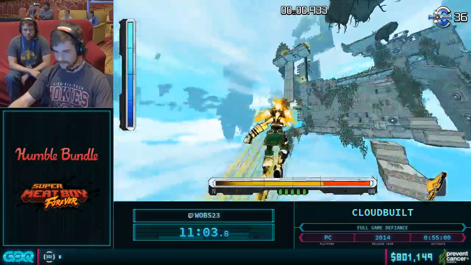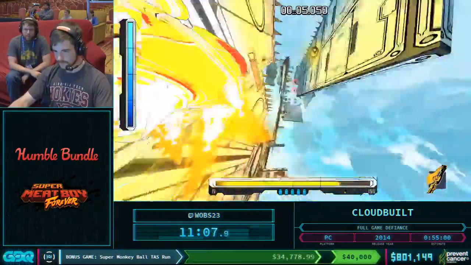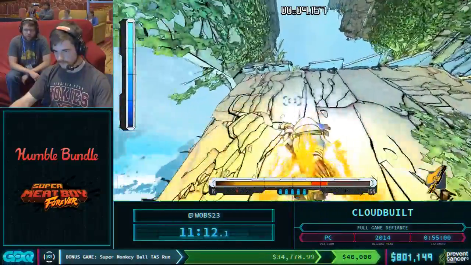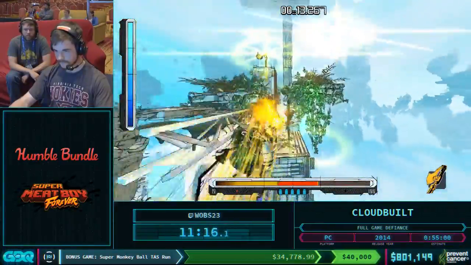Now, portable checkpoints like the one you'll see in the lower right of his screen can be placed anywhere, and they actually have a 3-second wait before you can restart at them. But if you restart through the menu, you don't have that 3-second wait.